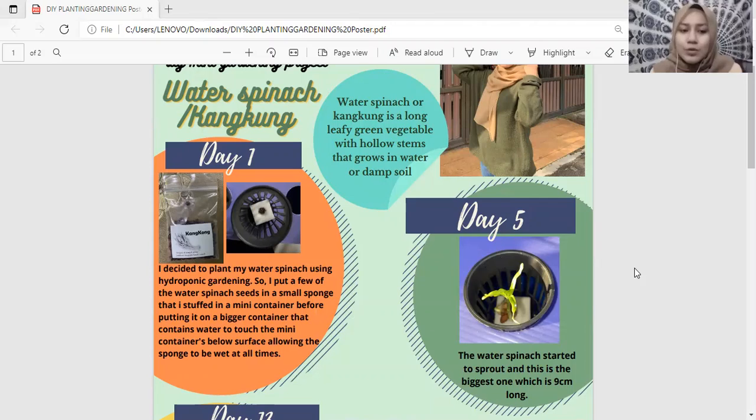I put a few of the water spinach seeds in a small sponge that I stuffed in a mini container before putting it on a bigger container that contains water to touch the mini containers below surface, allowing the sponge to be wet at all times. The second picture is the picture of the mini container and the white one is the sponge. And inside the sponge, I put the seeds.